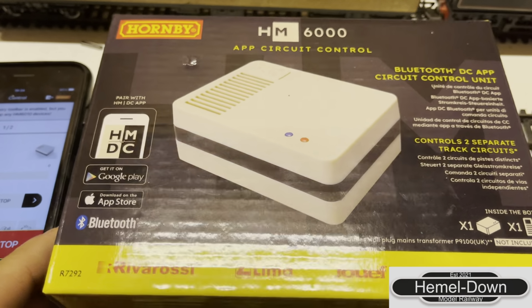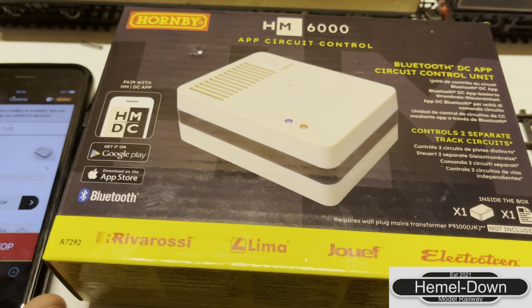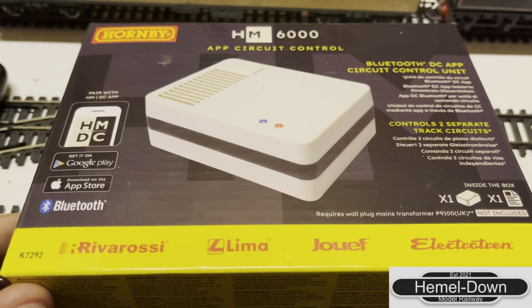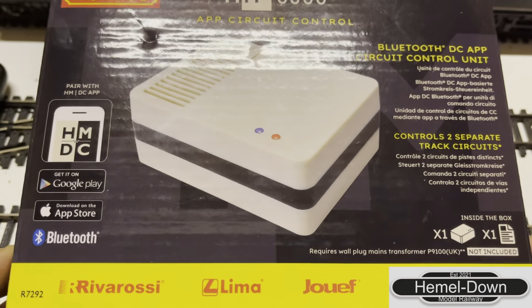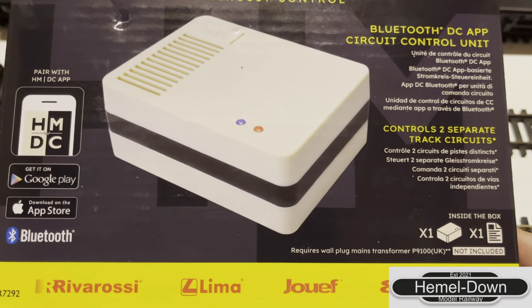For the moment, what I'm going to be focusing on is DC. I don't really plan to go into DCC until I get more of a permanent layout. But this is really good. Anybody that is starting out, I think it's great. And the fact that it uses Bluetooth rather than a Wi-Fi connection is great.